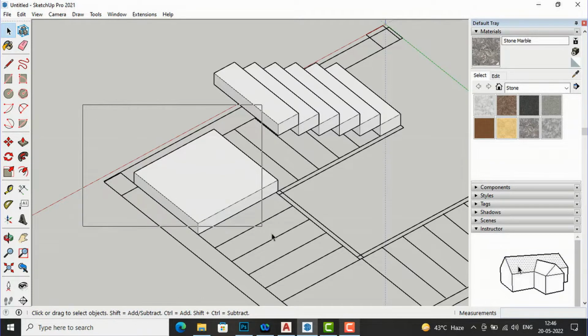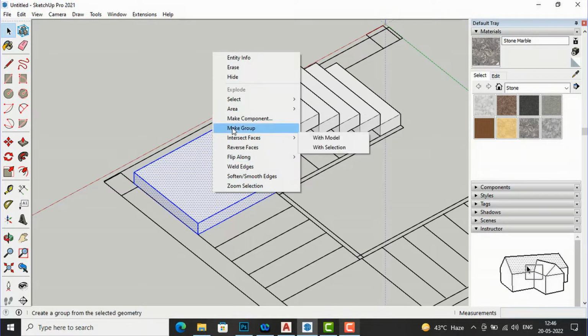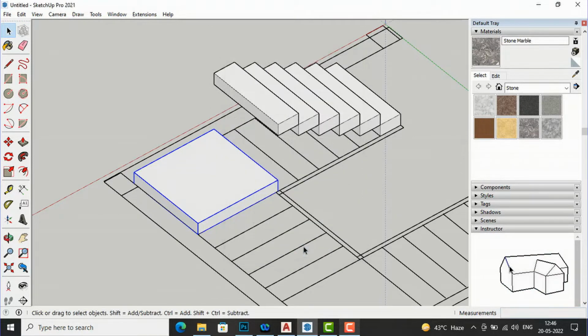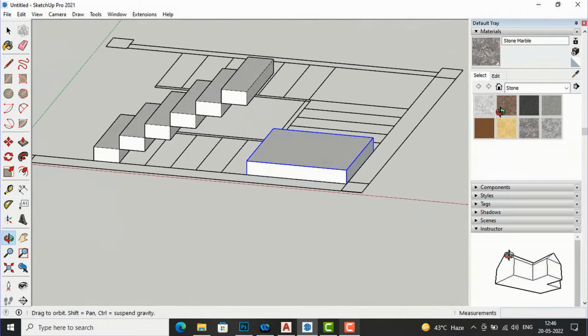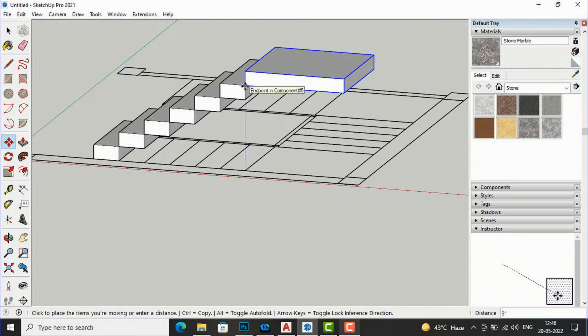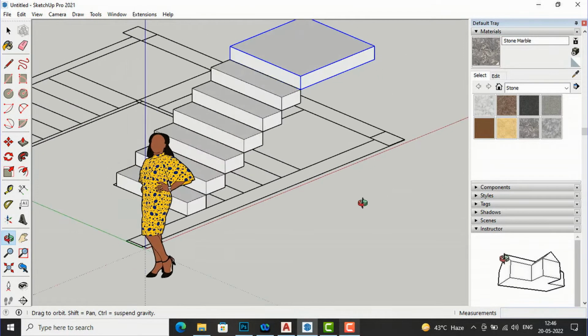I will select this, then right click and make a group, and then make a component. The next stage is that I will move this to this side. I am going to use the move tool here, select this point, and take this to this side here. So now our landing is created.